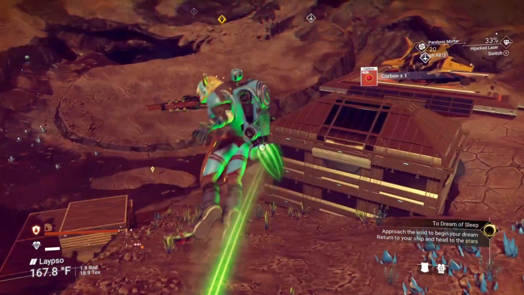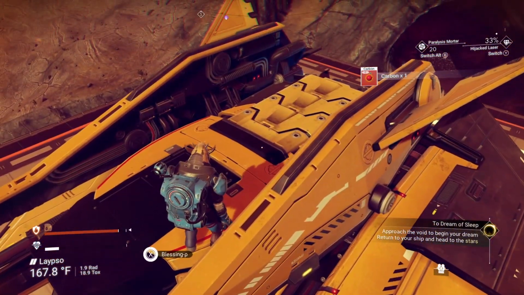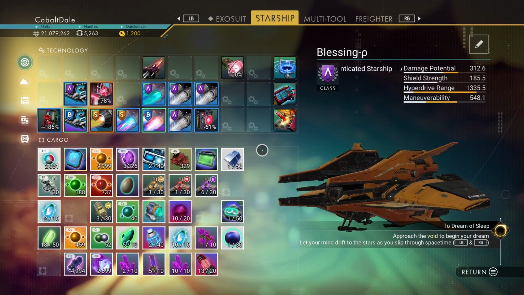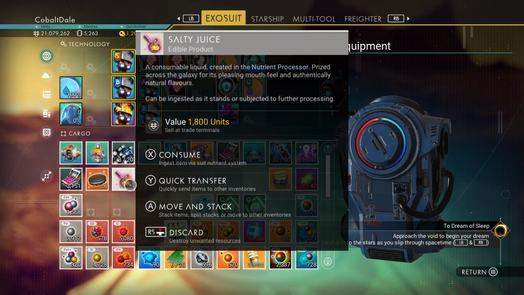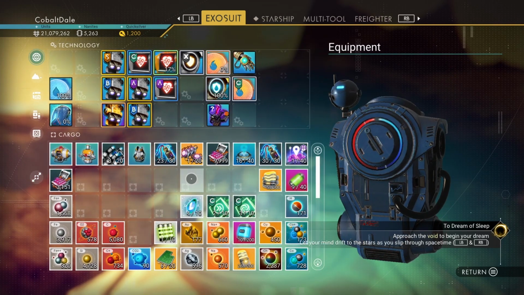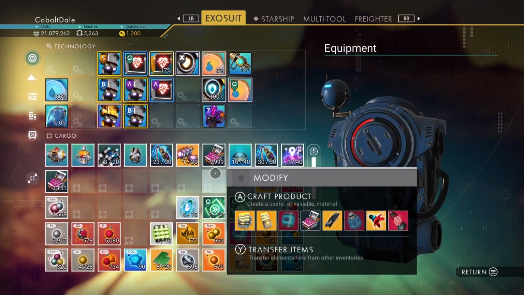Okay, let's get back to our starship. Since we completed that milestone, we'll get in our starship because our hazard protection's going down. Whoops, that's the spaceship. We got this stuff. We can't throw that into our starship. Oh yeah, we can. We got a little bit of room. We got a couple of C-class modules we can sell for nanites.